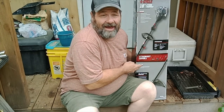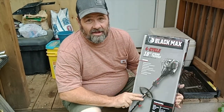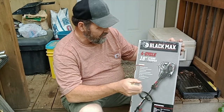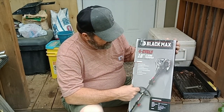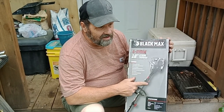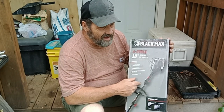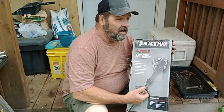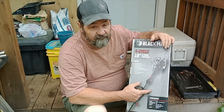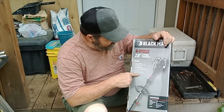You know what this is about. I broke down and finally bought the Blackmax 4-cycle 18-inch string trimmer from Walmart. I looked at this last year. I really wanted it last year, and I really talked myself out of it. I wish I'd bought it last year. I think it was like 140 last year. Now they're 200. And so I looked at this one.